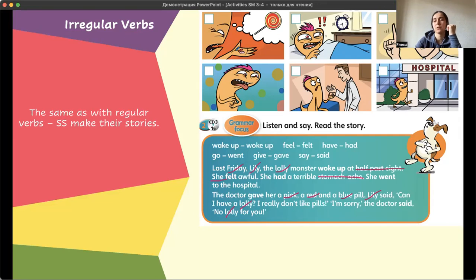Because this task is more difficult. Yes, Natasha. Yes, as I have big groups, sometimes it's impossible to review something in the beginning of the lesson, then focus on this exact page. My students did this story about the chocolate monster as homework. So the task was to write the story and to draw a comic, and they can use extra papers or do this in their notebooks. So what happened next lesson?